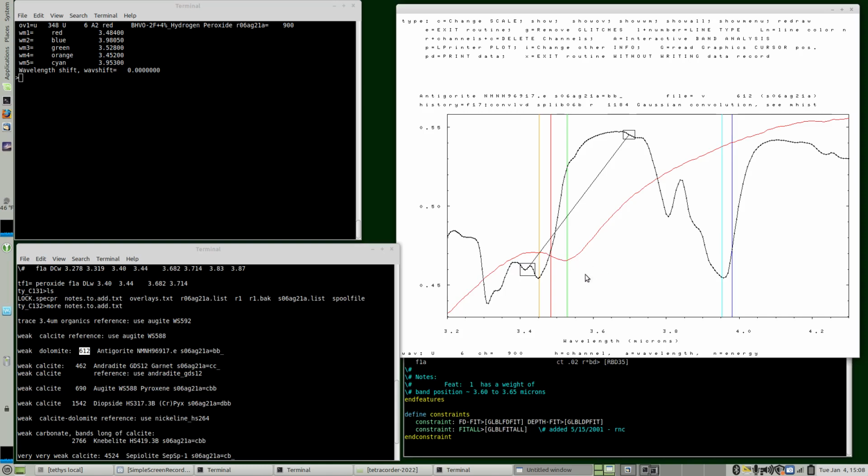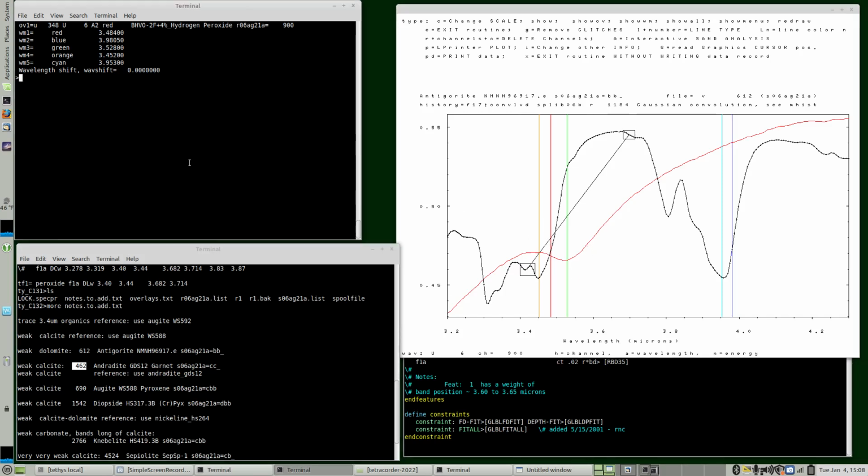So is it due to calcite? See, the band position is shifted longer and closer to the peroxide position. But we'll try this one. Here's a weak calcite. You can see these absorptions are pretty strong, and even this is a weak feature.